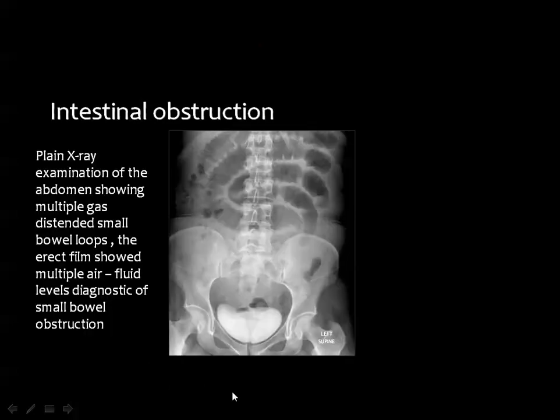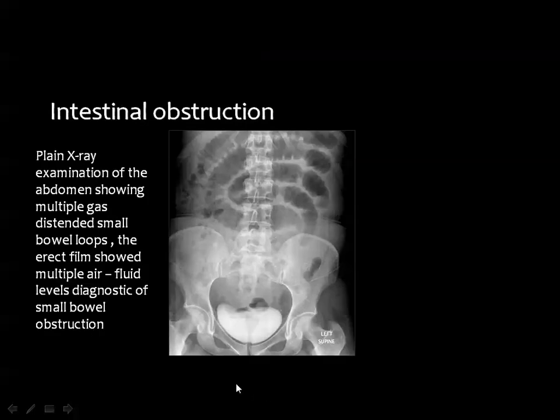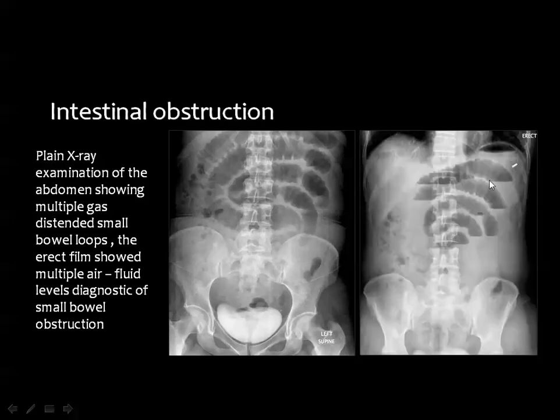Then also you can see calcification in the region of the appendix, which may indicate the presence of appendicolith, which is one of the signs of acute appendicitis, as we will discuss later on. Considering the gas shadow, here you can see that some of the proximal small bowel loops are distended with gas, and there is almost absence of the gas distal to this, suggesting an obstructive issue. Then the erect film showed some of the air fluid levels, and this confirms the diagnosis of a small bowel obstruction, which is mostly in the proximal small bowel.